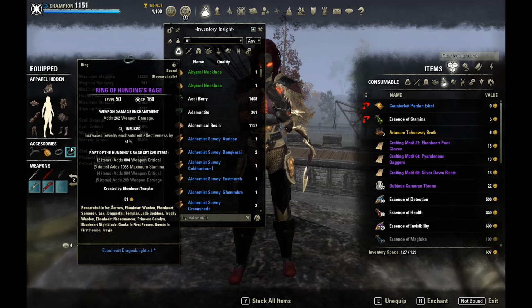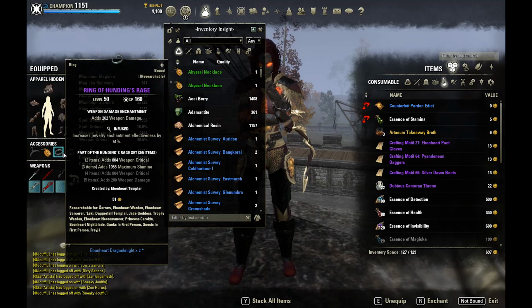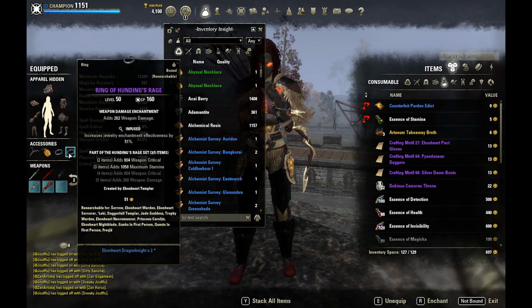However, this is still a really good option, and it's still better than Robust. You're still getting more stat out of this, especially because DK gets major and minor brutality. We get a lot of damage out of these rings. If I had this upgraded to gold, we could pack on over 50 additional weapon damage to this build, though, so it would be really nice to upgrade this. Send money my way, please.